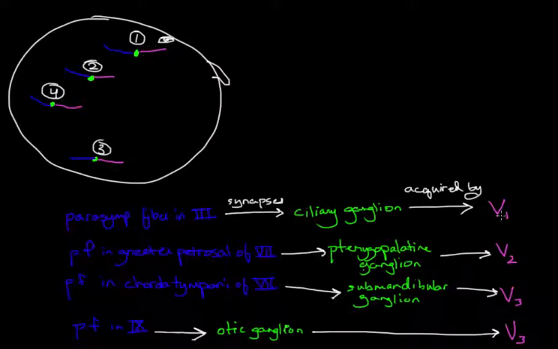And then cranial nerve 5, the trigeminal nerve, part 1, so that's the ophthalmic branch of cranial nerve 5, is going to acquire that parasympathetic nerve. So really after it synapses, cranial nerve 3 is going to continue to keep going, but this part of cranial nerve 3 will not have parasympathetic fibers, okay? That's why I kind of stopped it. So only this part is going to have the parasympathetic fiber in it, and then 5-1 is going to pick it up.